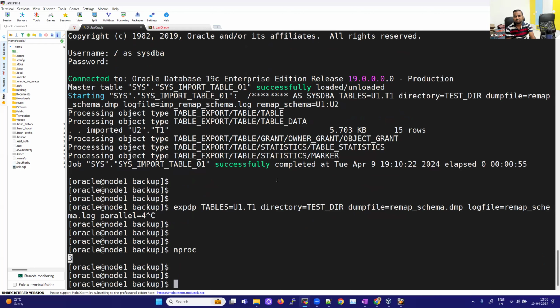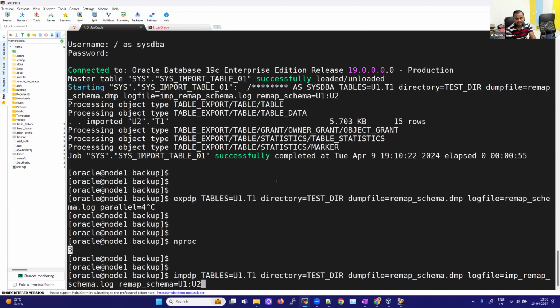Someone will run a SQL command, someone will run an RMAN job, someone will run something different. If I'm mentioning a larger number of parallel processes than the cores, it will not increase the performance, it will decrease the performance. So I'm mentioning parallel=2 now, or 3. Instead of taking the table backup, I'll take a schema-level backup. So I'll mention schemas so that 2 tables will be backed up.